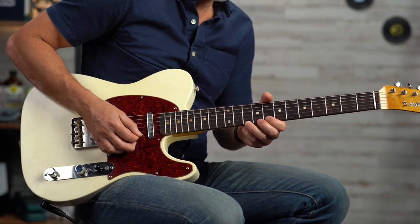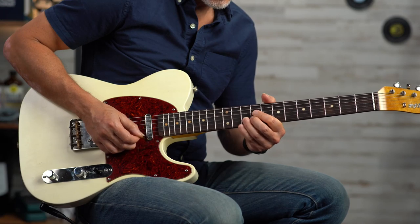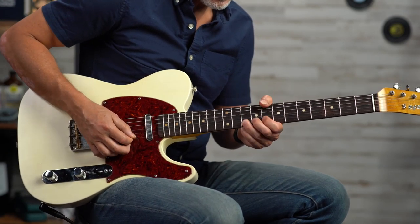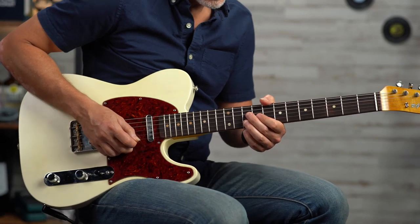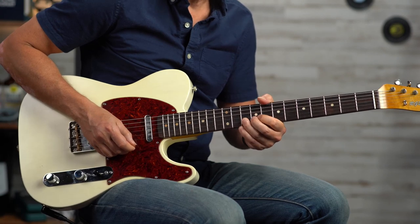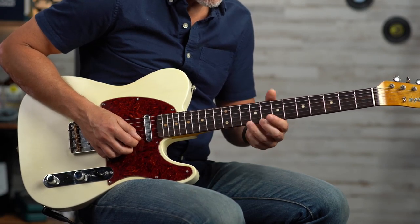Five bend here. Just go for it. Don't overthink it. Come on. Here's a full bend. Bending all the way up to here, or slide it on acoustic.